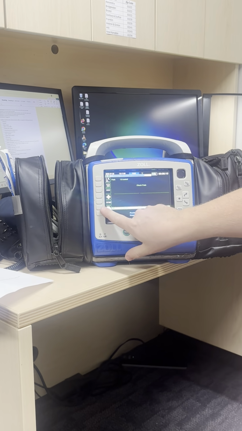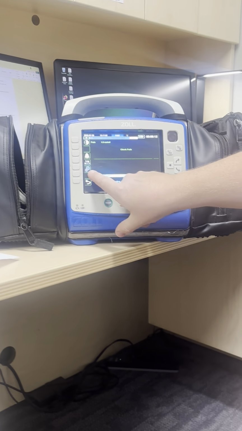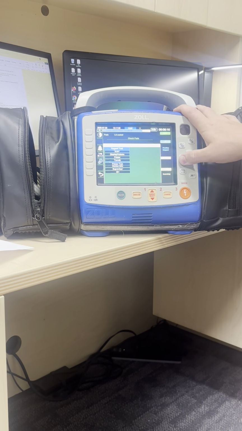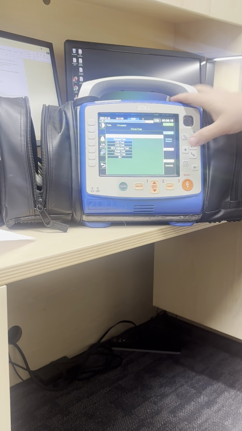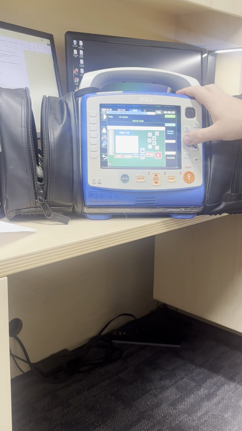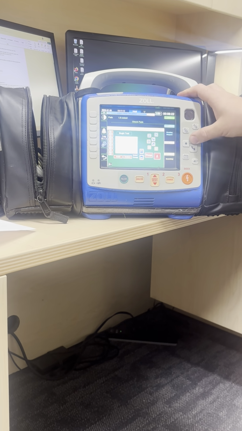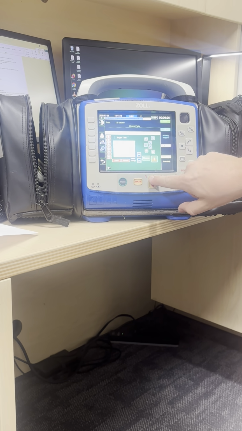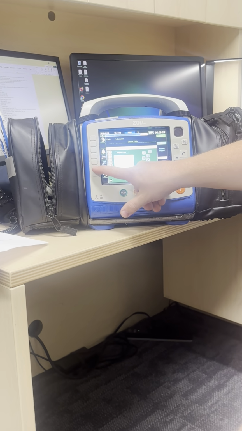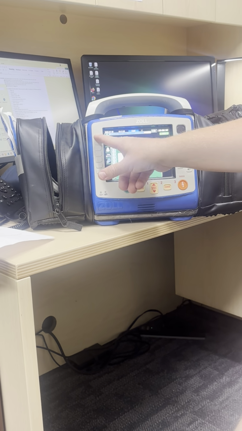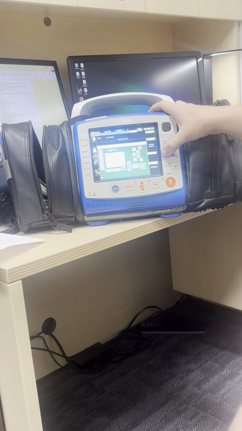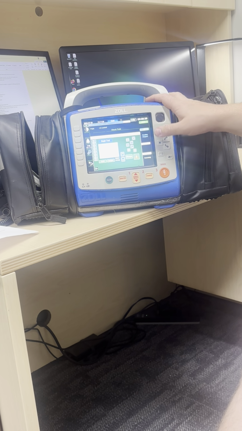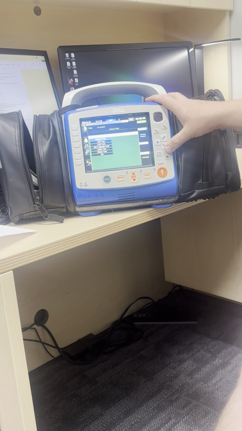Okay, next we will perform the weekly operational checks. So in this menu here, go to the second page to the gears, which are settings. Go to operational tests and cycle through them. Beginning with the keypad test, click begin test. It's going to allow you to hit all the buttons without them having any actions, so you can make sure that they're all going to function when you need to use them. By clicking the enter button 3 times, you bring the keys back to life and you're good to go.